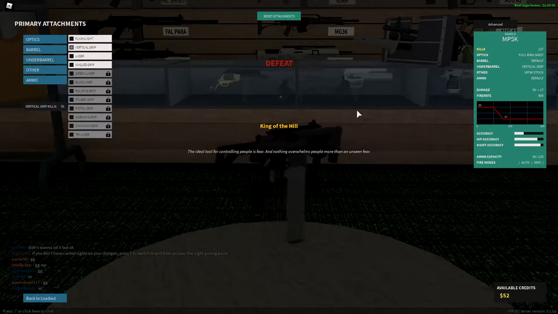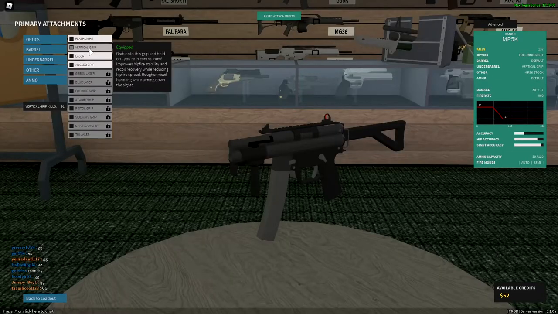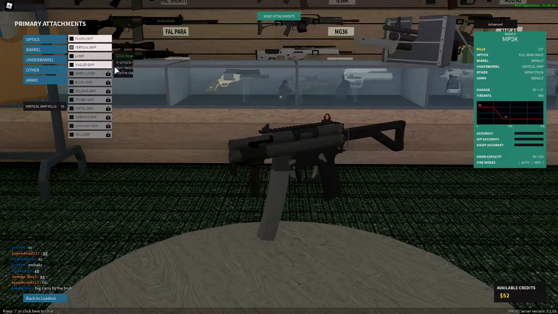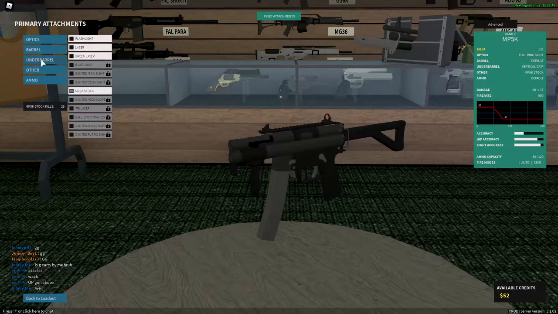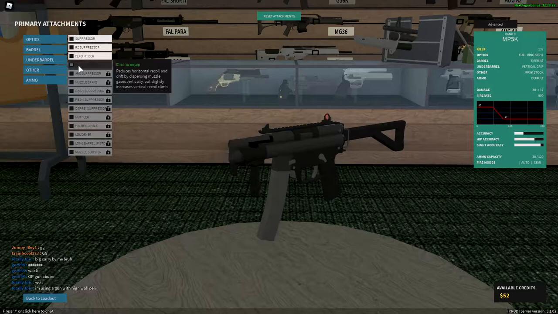Under barrel is just a vertical grip. I might put an angled grip on it. I don't know, let's see. But you can just see the accuracy measures on this. What the hell? Sight accuracy is all the way up there. What is the accuracy score on this? 32. It's 90 sight accuracy. What the hell? So yeah, for our barrel, let's put compensator?